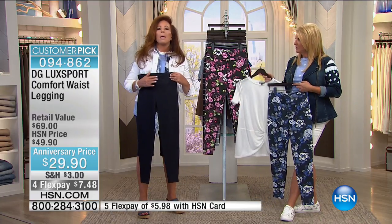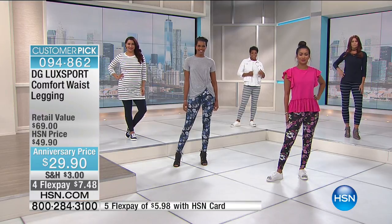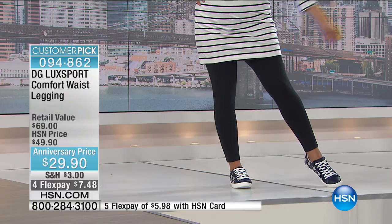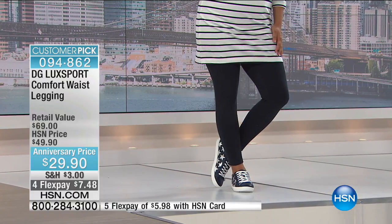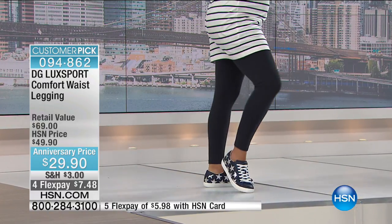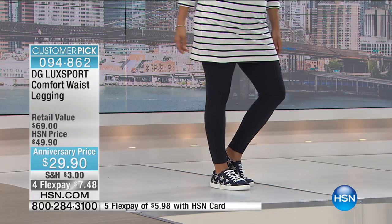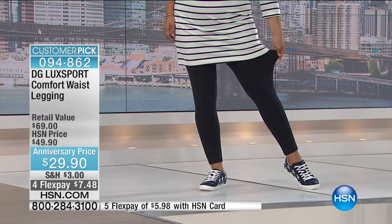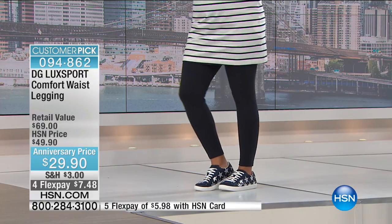But why not do anything goes with a purpose to it? So do it with a waistband that really holds the tummy and the high hip area in. Do it with a fabric that's got 8% spandex and a huge comfort level to it. And do it with style, at the same time not breaking the bank. $20 off of these is a great way to go. Oh, it's the lowest price we've ever offered these for.